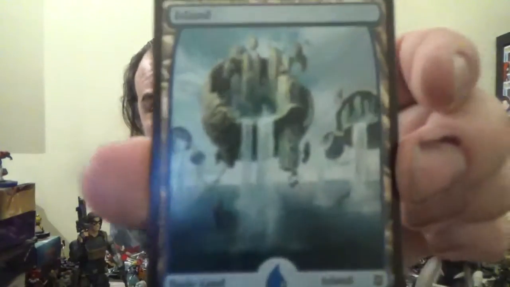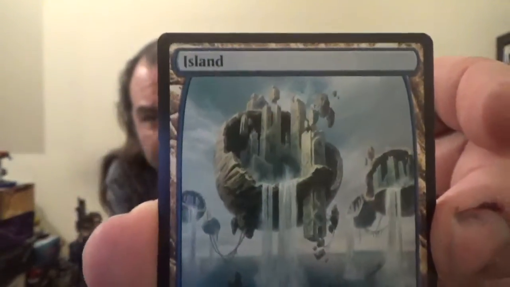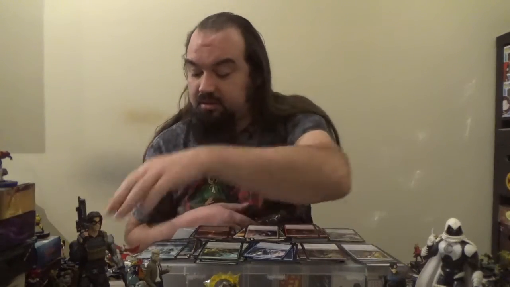Neat. We get ourselves another island. It's actually kind of one of the standards for the islands from Zendikar. You almost always see that, I think, or something similar to that. And another blank card. So, last booster. Let's see what we get.